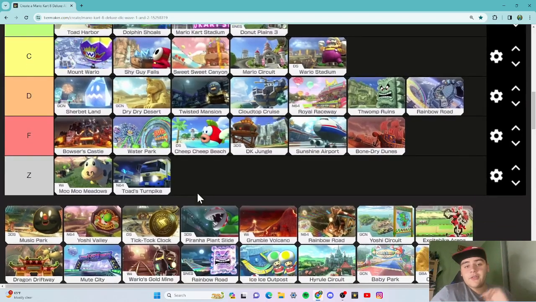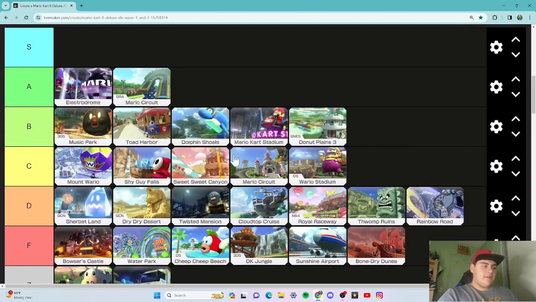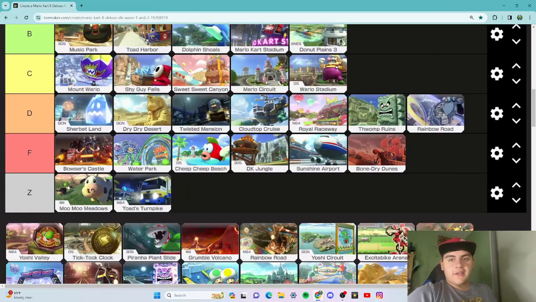Alright, moving on to an actual good Mario Kart 7 course, Music Park. It has always been good ever since Mario Kart 7, and it is good in this game. So with that, I'm also going to put it all the way up in high B tier because I still like it. I mean, I don't really pick it that often, but I still like it and enjoy playing on it.